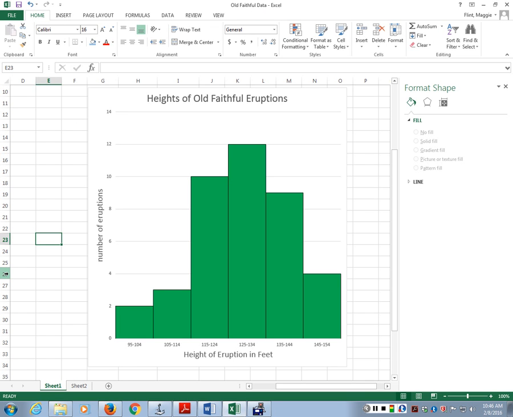But bar charts are for categorical data. They are not for numerical data. The difference in bar charts and Pareto charts and histograms is that histograms are for numerical data only. It has to be either interval or ratio level data. It has to actually be quantitative data. If it's a bar chart, it's qualitative data, and you only want counts, and those categories do not touch. They do not run together because they're not numerical.